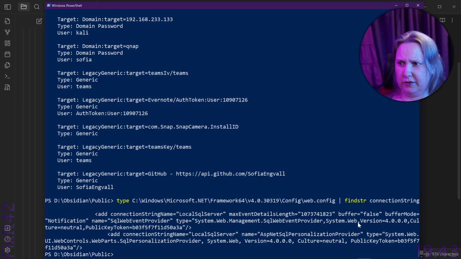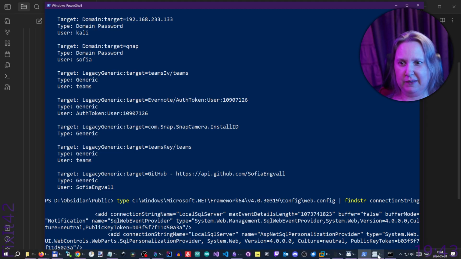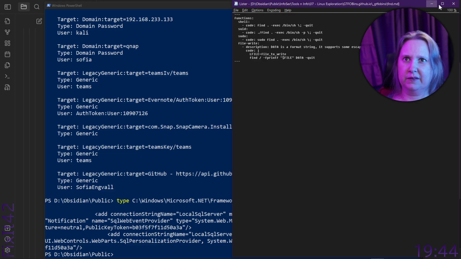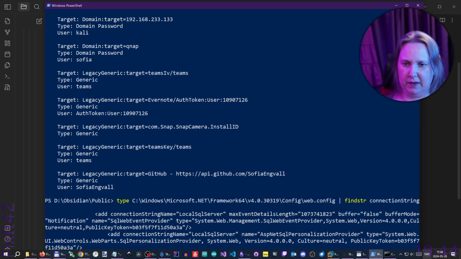I don't run the server. I don't have SQL installed. So it's kind of fun that it has a public key token there. Anyway, nothing you need to collect. Alright, we can close this one.